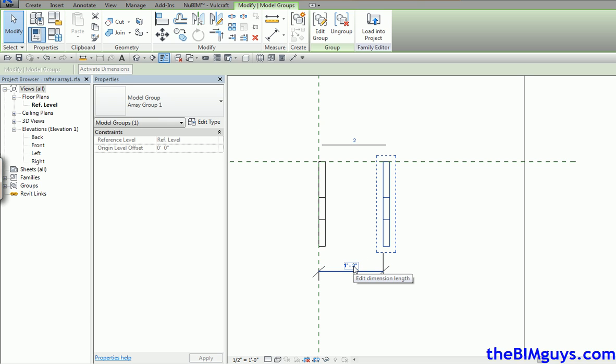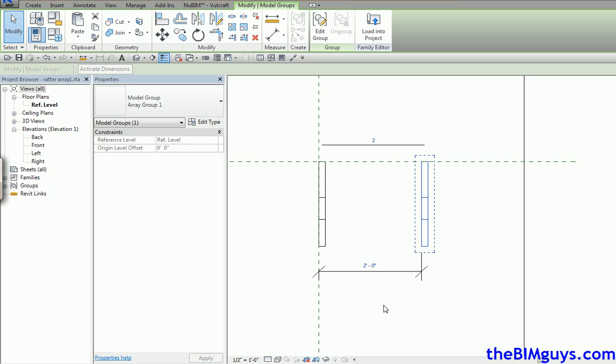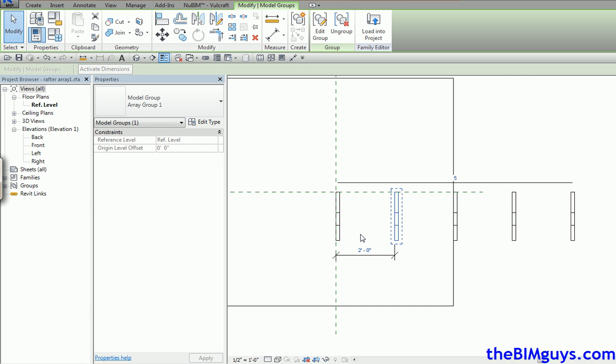I'm going to take that 1'3" and I'm going to say, what if I put it to 2 foot? See how it jumps over. You're like, okay, things are working pretty well. Now let's change this number up top. Instead of 2, I'm going to say put it at, let's say, 5 of them. And see, they're all 5 based, 2 foot apart. Let's try that again. We set this to 1'4", and they tighten up.